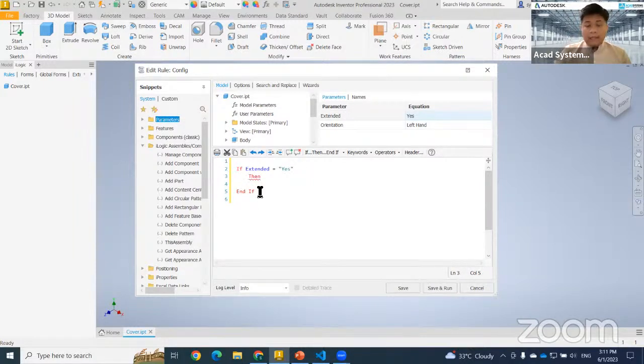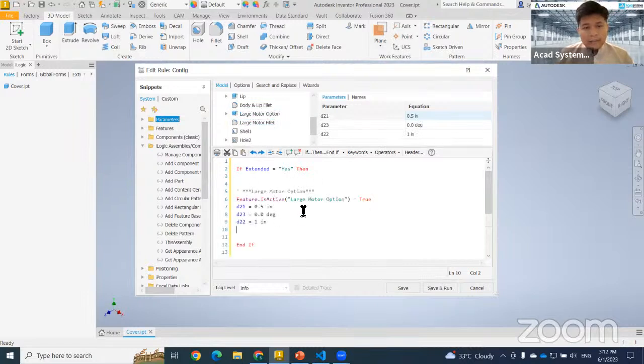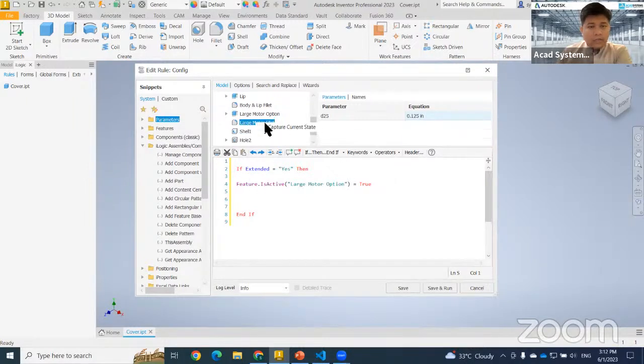Then I can just press enter here. Then go to your body here. For example, this motor option, capture current state. Then these features, I can just remove everything that I don't want. Then the feature active is true. And then another one, which is this fillet, capture current state.